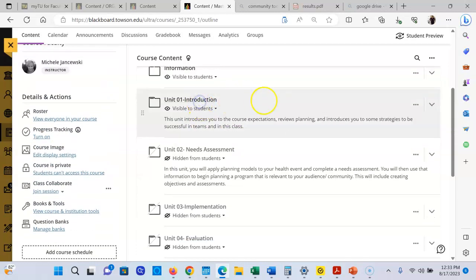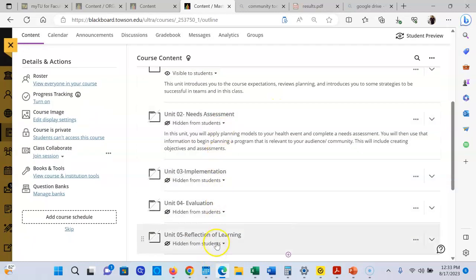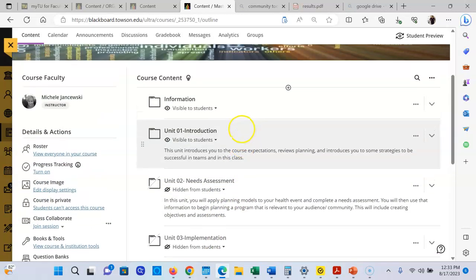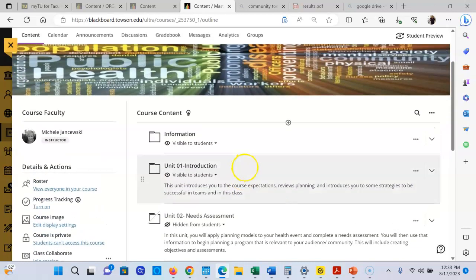Okay, close Unit 1. So all of the units will be set up in a similar fashion. They're just not ready for you to look at the time of this video. If you're confused about Blackboard or if you need help, make sure you reach out. One of the big differences in Blackboard is across the top are things that used to be going down the bottom. Go back to student preview.